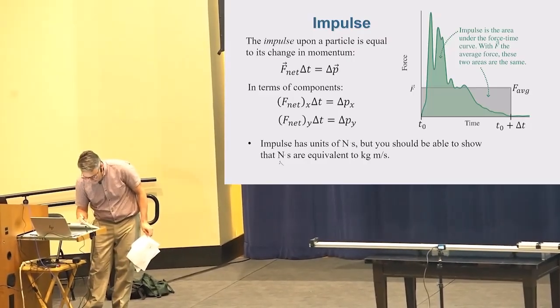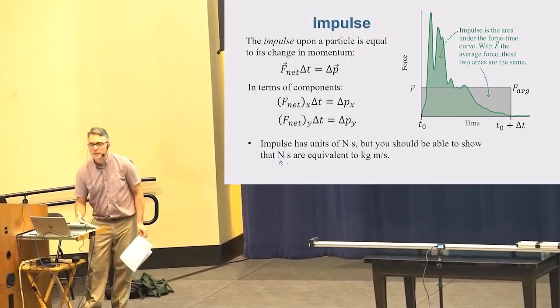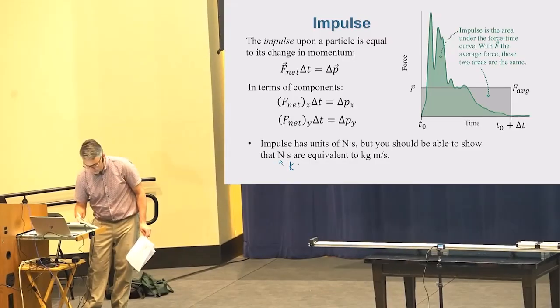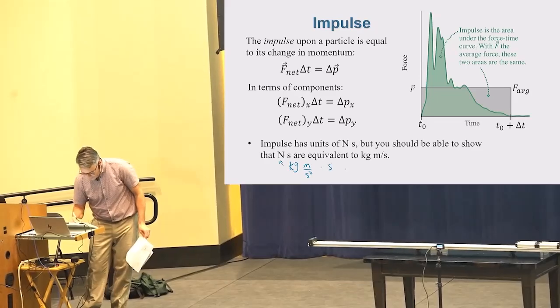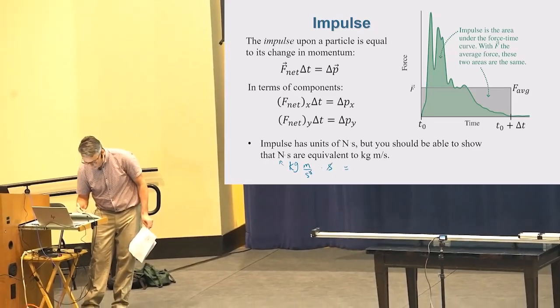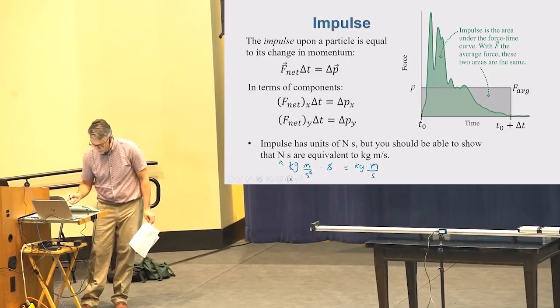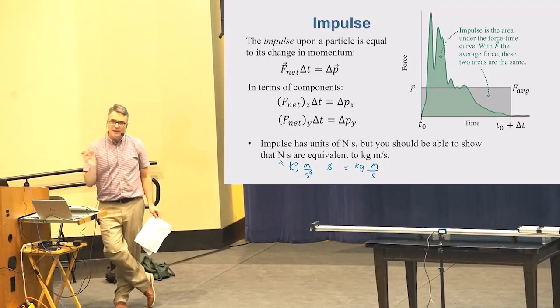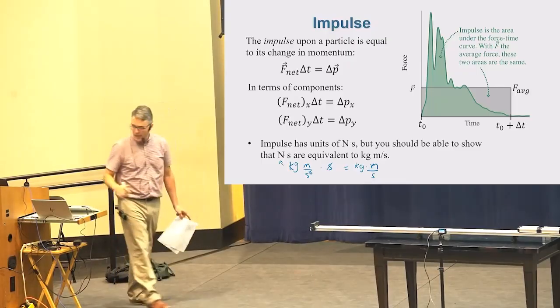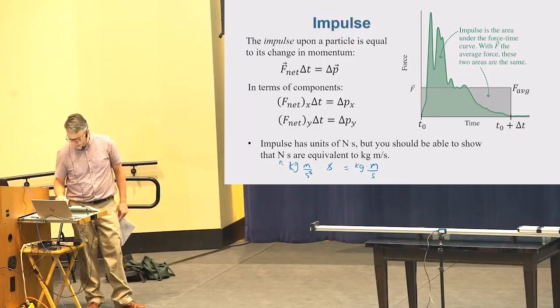So the trick here is F equals ma, right? So a newton is a kilogram times acceleration, which is meters per second squared, times seconds. So this seconds cancels one of the squared on the bottom, and you get kilograms times meters per second. So it works out. A change in momentum comes from a net force delivered over a time. And that's called impulse. And impulse is also the area under the force-time curve. But if it's a constant net force, or if you use average, then this is the area you want.